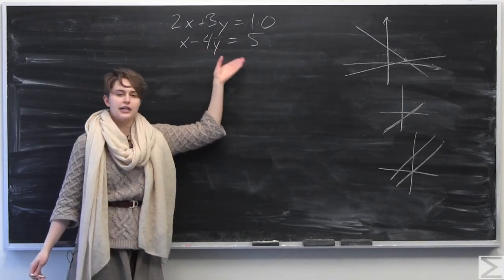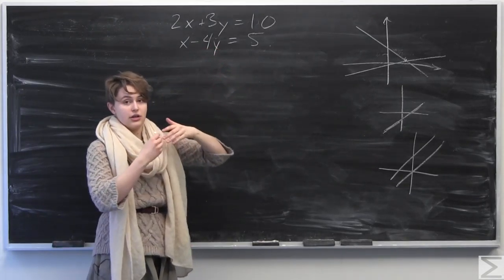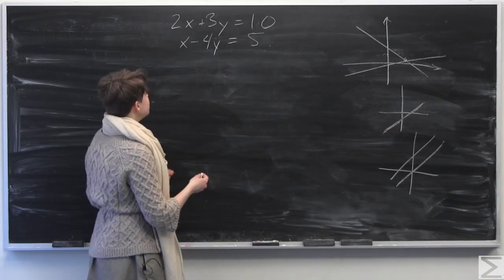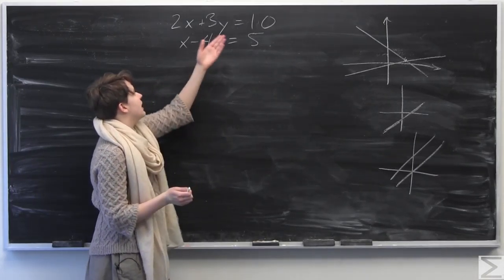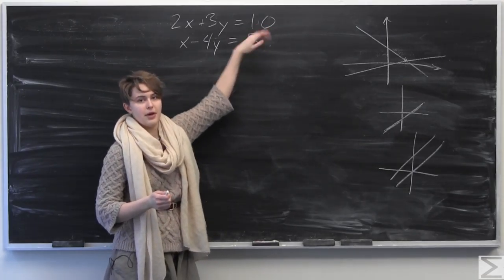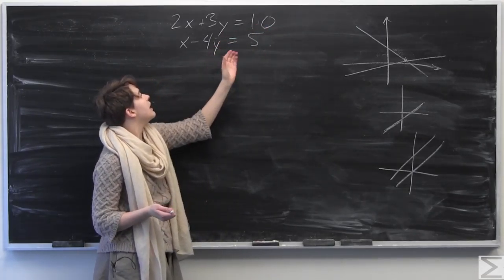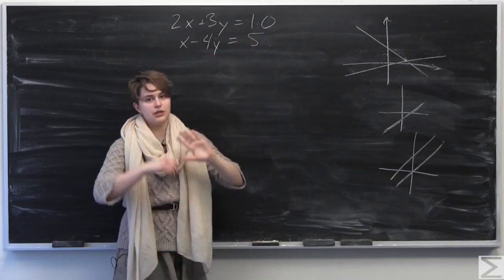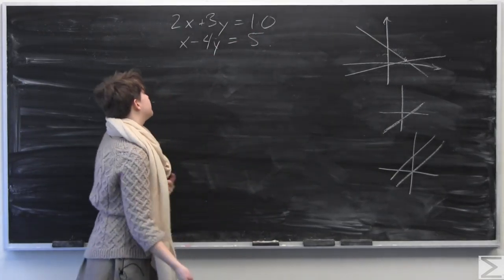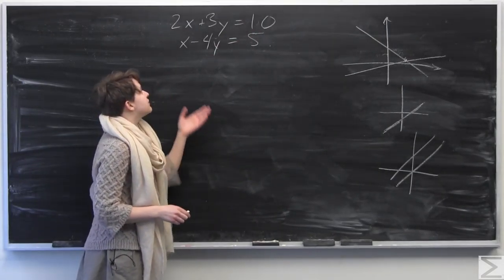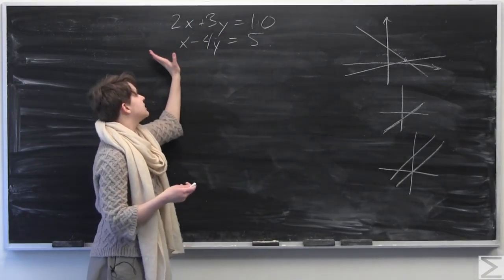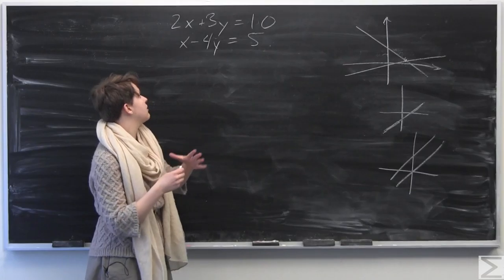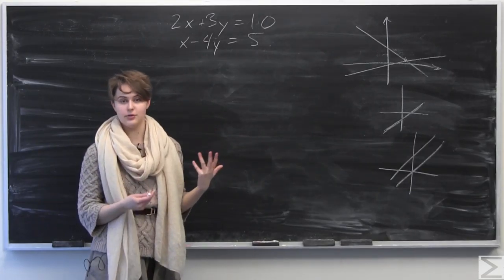So when we look at this, we're going to use algebraic methods called elementary operations in order to be able to solve this. So elementary operations, we can multiply any of these rows by a scalar. We can flip any of these rows. And we can add any of these rows to a scalar multiple of another row, which I will show here. So first of all, if you're not sure which variable to eliminate first, it's best to just start with x's and move your way on over. Start with what looks like it might be the easiest variable to eliminate first.